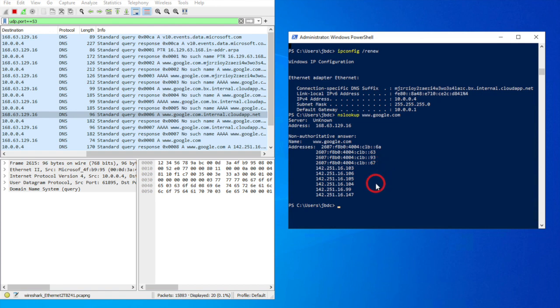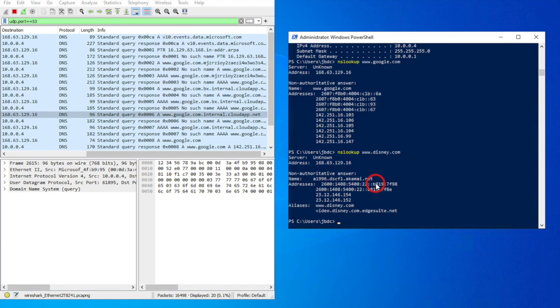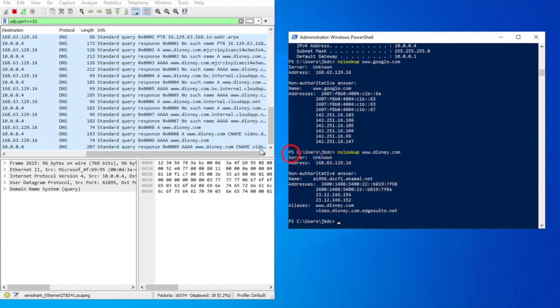Okay, let's go nslookup Disney.com. I'll make sure to put it in correctly. www.disney.com. Enter. All right.